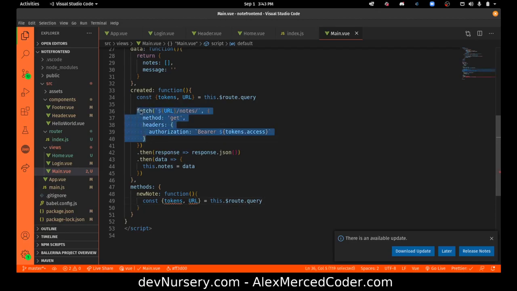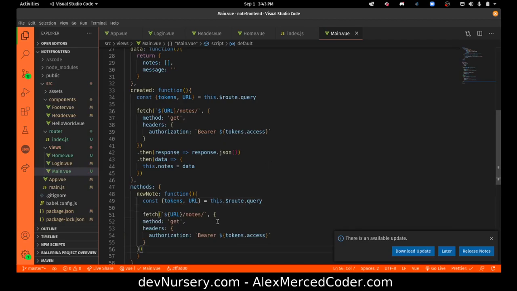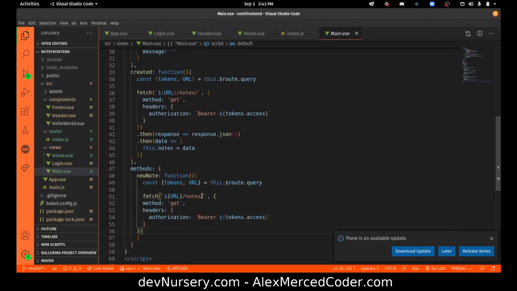We're going to be fetching from here again, so I might as well copy the fetch. Okay. Fetch URL slash notes. The only difference is that now it's going to be a post.